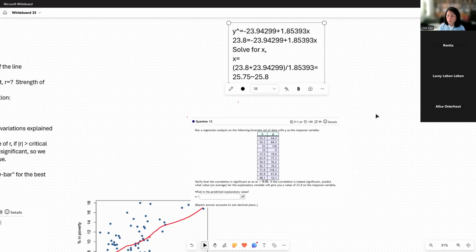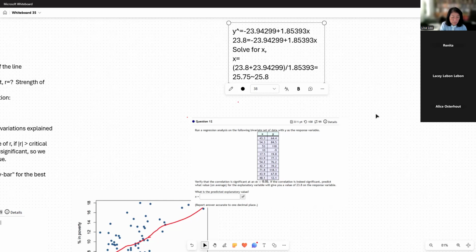I hope everybody tries to practice with your TI-83/84 and enters the data. If they give the raw data, you have to input the data: Stat, Edit, L1, L2. Clear out L1 and L2 first, then input the data carefully, and find the equation and the linear correlation. For this problem, I think we have linear correlation here too.